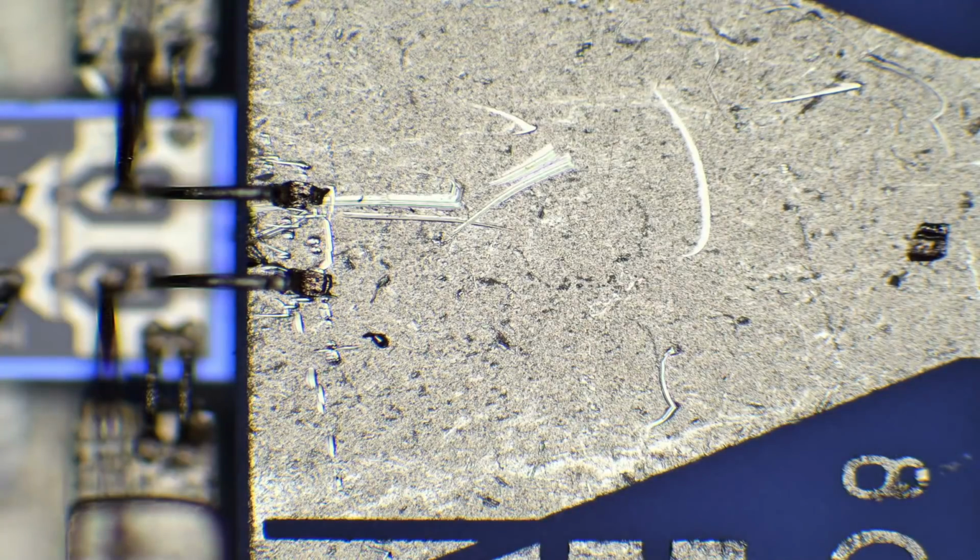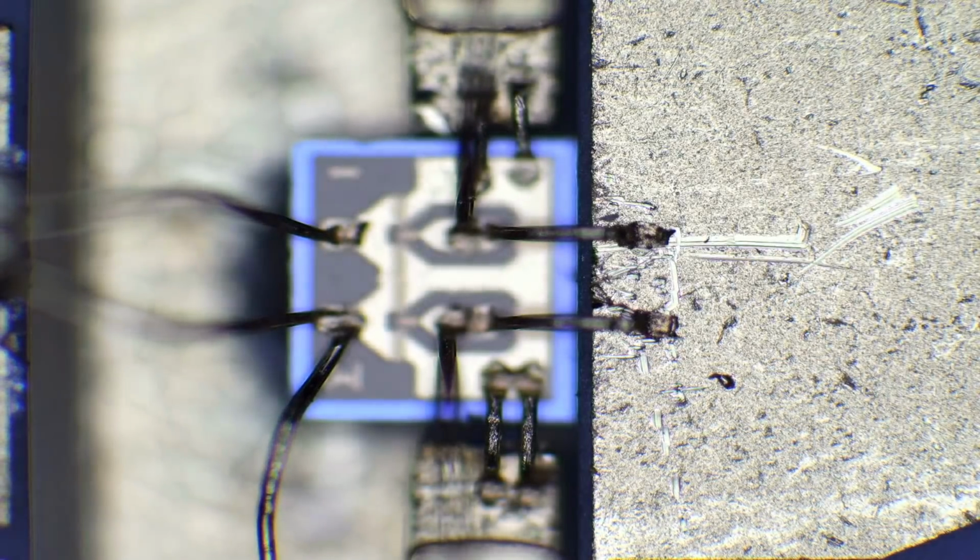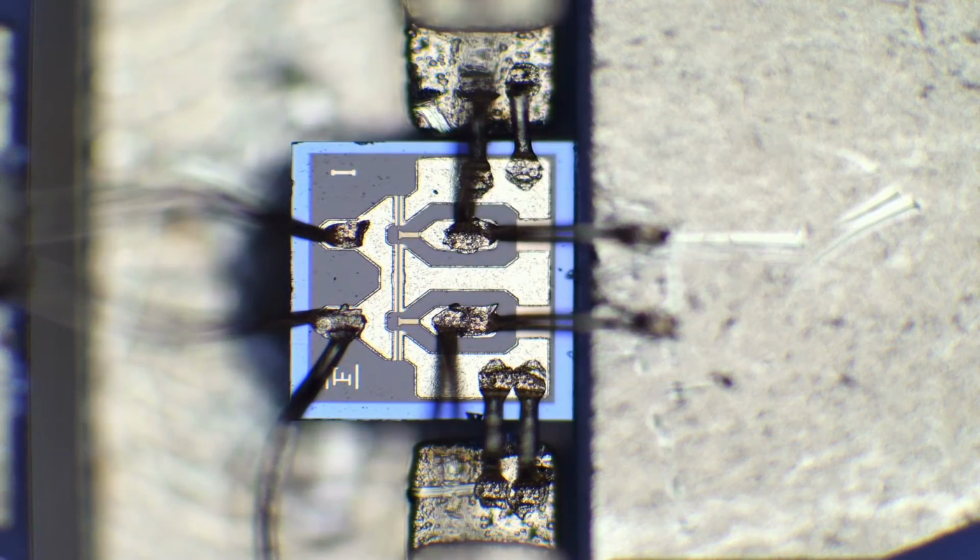So here's that ceramic piece that you can see now. There's wire bonds right on it. And here is our device. Let's focus on that. Look at that. Looks very nice. Definitely does look like a GaAs PHEMT to me. I could be wrong, but I think that's what it is. So we have a couple of wire bonds going into it. Looks good. Let's go on to the next stage.